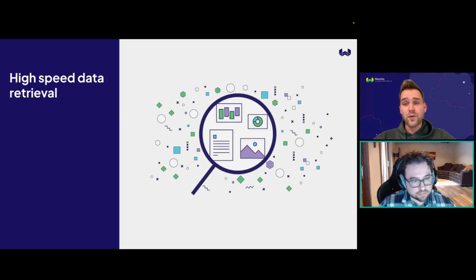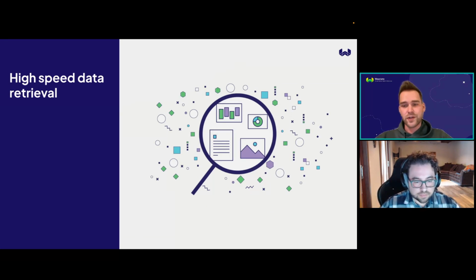All right. Another reason why vector databases are superior for building these kinds of Gen AI apps is the high-speed data retrieval. If you have a system that's built specifically to run with vectors, and built from the ground up to store them efficiently and navigate and search through them, it will perform a lot better than in a system that's not primarily built for it. And that applies to a lot of different types of databases as well, but definitely also to vector databases.